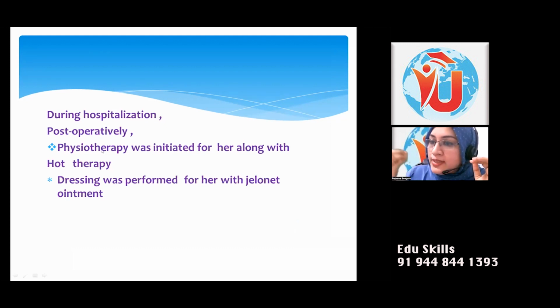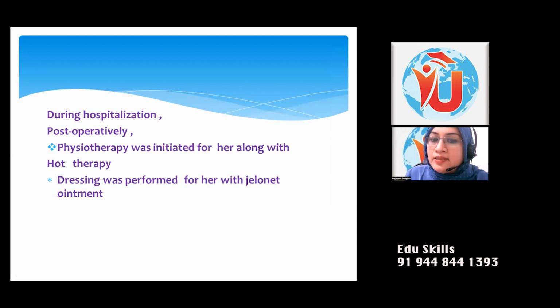Okay, what care was given to this specific patient? For example, I have just simply put it, physiotherapy was initiated for her along with some other therapy. I just put therapy or some other therapy. If there are two therapies, you can just mix them together. You can write it: physiotherapy was initiated. Why have we written, as I said, the passive voice? Because it is initiated by someone else, not the patient herself. So it is initiated by the physiotherapist. So physiotherapy was initiated for her along with hot therapy.